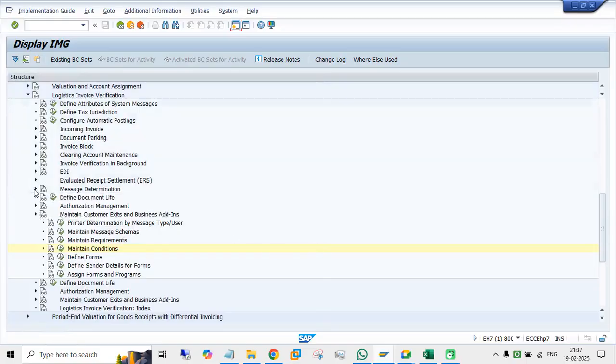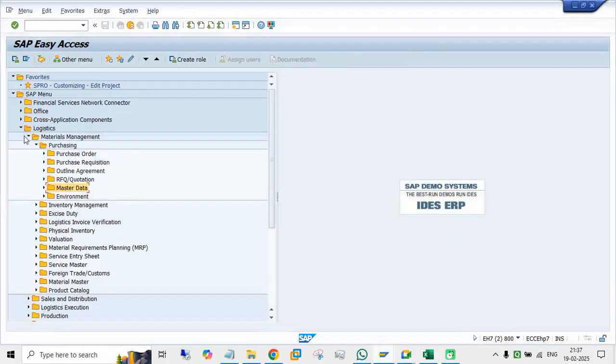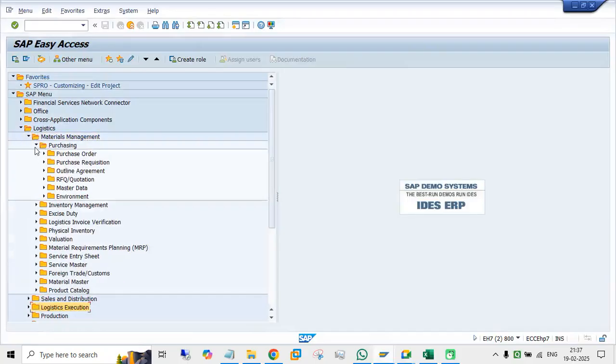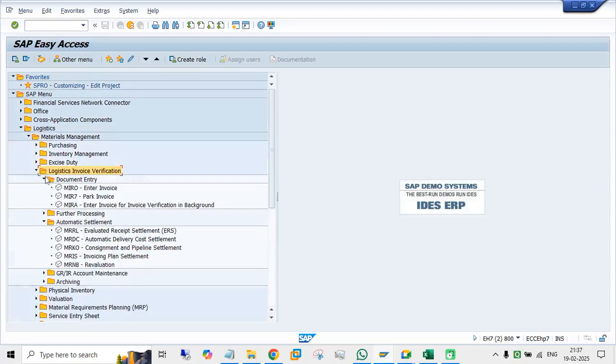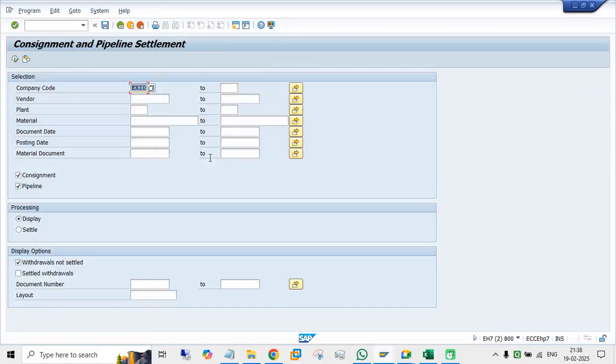Now we can directly execute. Invoice verification, here automatic settlement, MRKO, consignment and pipeline. Double click here.